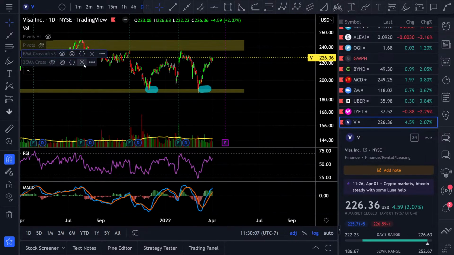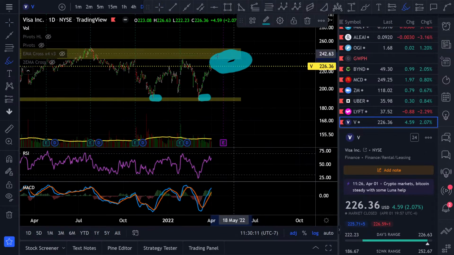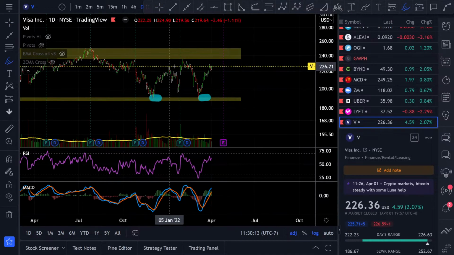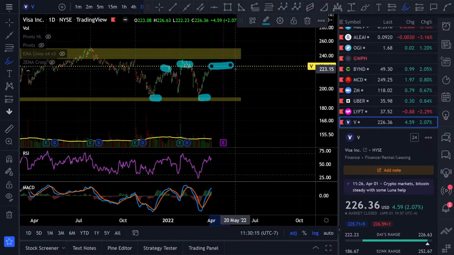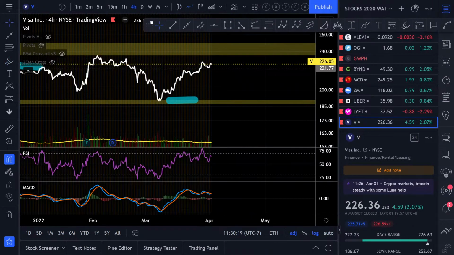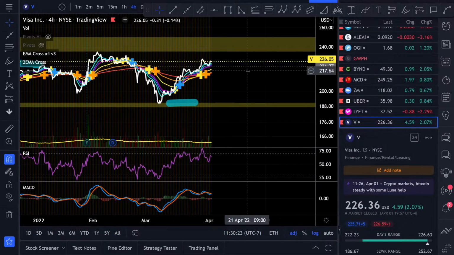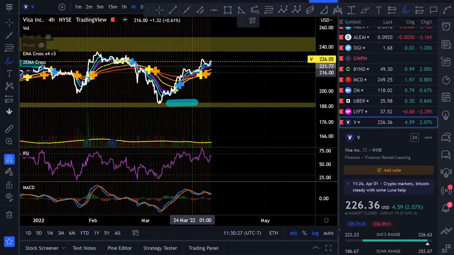All right, but where's Visa going? It had a nice rally, but it's approaching this upper resistance area. And so whenever it gets here 1, 2, 3 times, it starts to sell off a little bit. That's why I am bullish on Visa long term. It's just right now at this point in time, it's right starting to upcross. So it's either going to do one or two things.